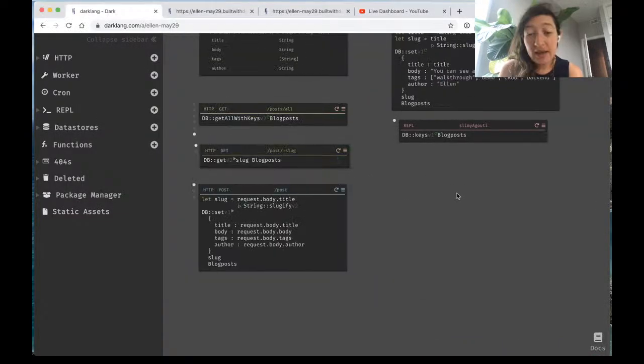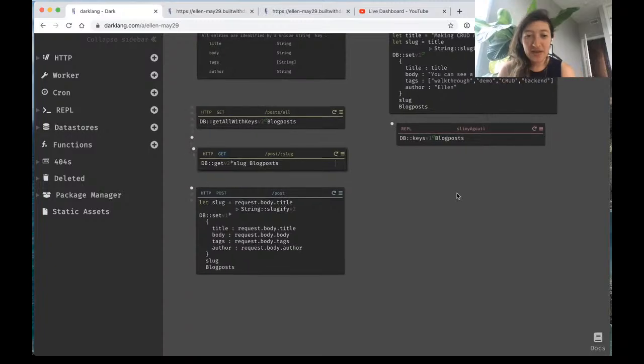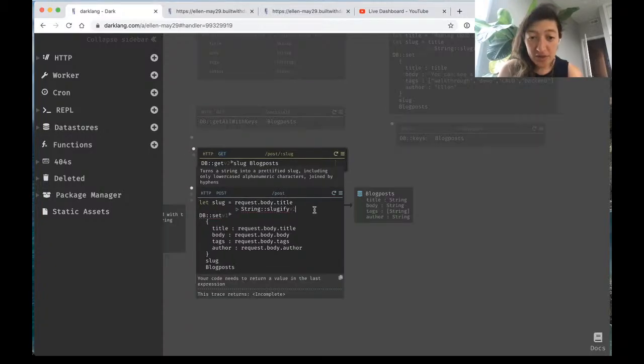The V1 and V2 in the function names are there because each function is versioned independently. So apparently this is the second version of our slugify function. I'm trying to remember, we found a bug in it recently. I think it was still allowing a special character that we didn't want to allow in slugs, or it wasn't allowing a character we did want to allow. There was something really strangely wrong with it.